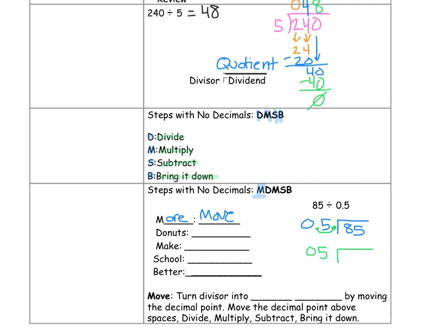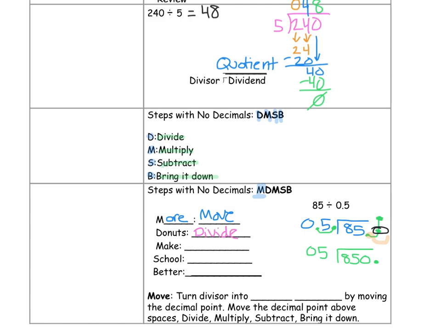And so what does that mean for the 85? We have to pretend that there's a decimal point here and move it over 1 as well, because we have to clear the decimal. So then that means that our 85 is actually going to turn into 850, because you have to imagine that there's a decimal point right here. And so we're moving it over 1, and we're creating that 0. We're creating that placeholder. So now if we come back down to the green, now we can divide.